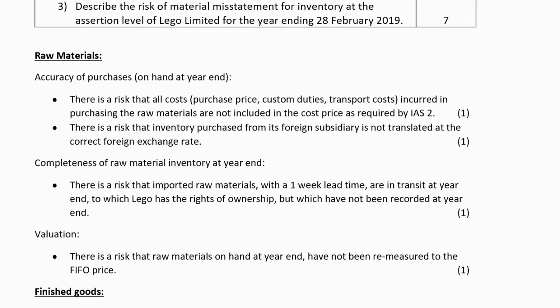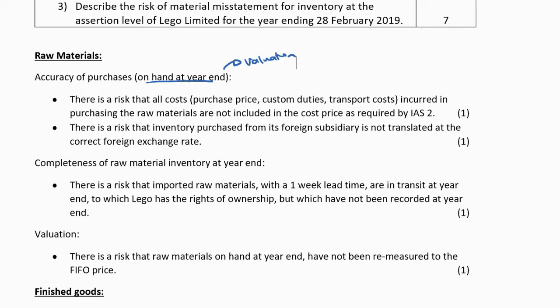Okay, risk for inventory. I've split it up into raw materials, finished goods, but when we work through it, I split it up according to assertions. So either way, you want to have your assertions relevant. So for accuracy of the purchases, and then I say on hand at year end, then makes it valuation. Okay, because for purchases that are not on hand at year end, they don't form part of the inventory balance, and therefore you can't be discussing a balance risk. It's important that you understand why we're doing purchases but discussing it as part of an inventory balance. Okay, and using balance assertions, it's because they have to form part of that at year end.